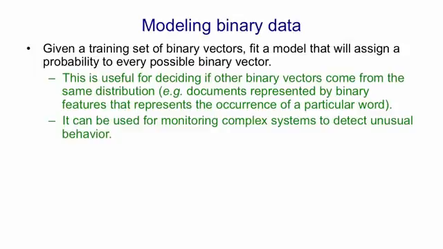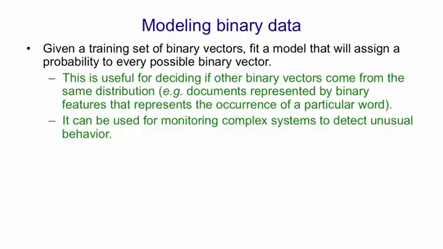Suppose, for example, that you had a nuclear power station and all of the dials were binary. So you get a whole bunch of binary numbers that tell you something about the state of the power station. What you'd like to do is notice that it's in an unusual state, a state that's not like states you've seen before. And you don't want to use supervised learning for that, because really you don't want to have any examples of states that cause it to blow up.